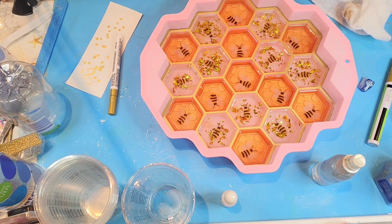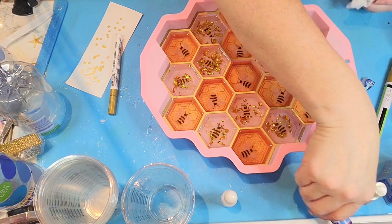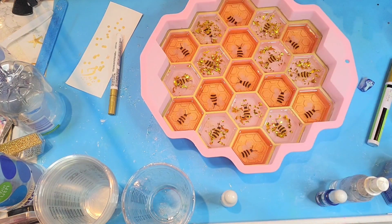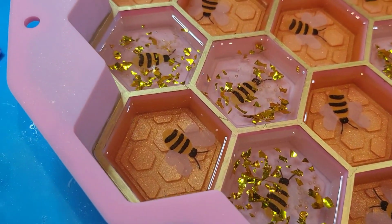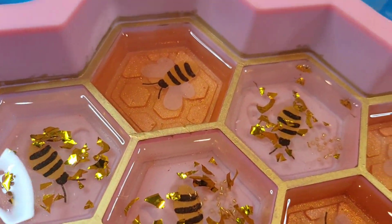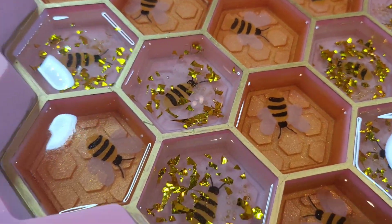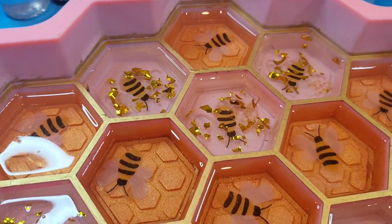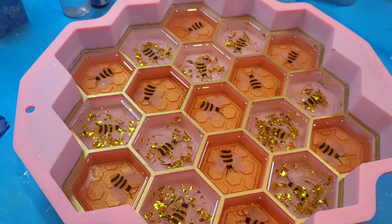Okay, I'm gonna take you off the camera stand now and bring you in and show you a little closer what this looks like. Okay, here is our little hive with the gold paint around the edges. And now we're ready to put a layer of clear over the top of this. Okay, so that's what we're gonna do now.